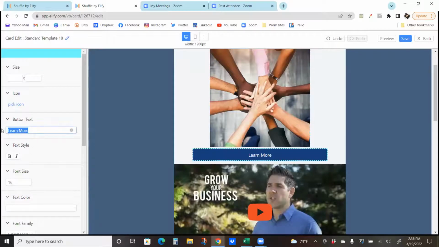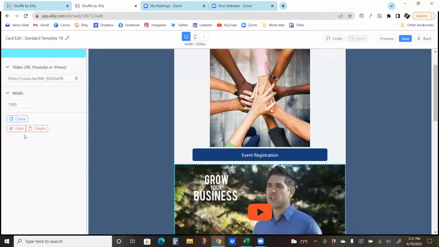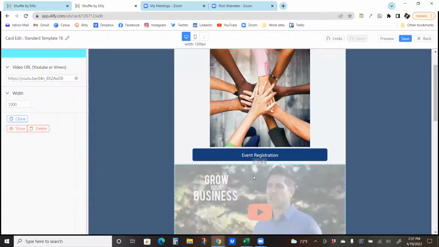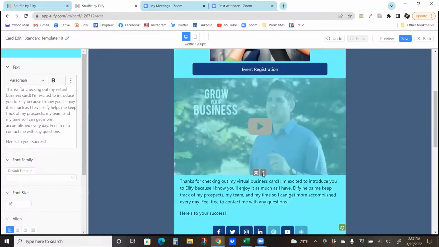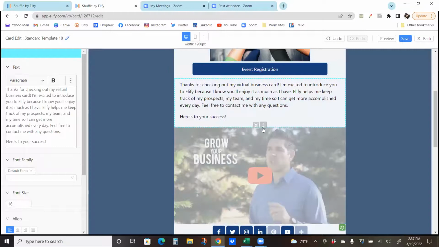So a best practice, I agree, Kathy, would be to take those elements for the card that you're building and move them down. There's no need to delete something if you can hide it, because you may want to add that back when you edit the card later. But anything that you have hidden will show grayed out. Like you can see, Kathy has now grayed out this video, and therefore it will not display on the card.